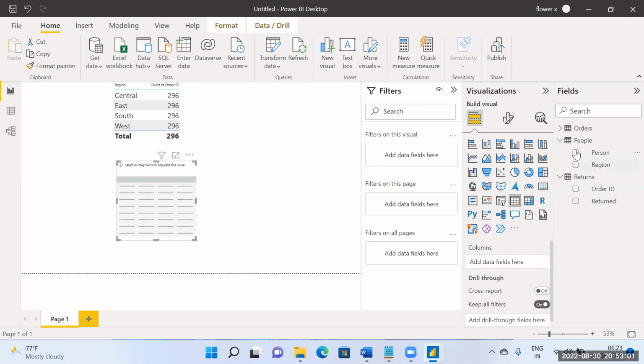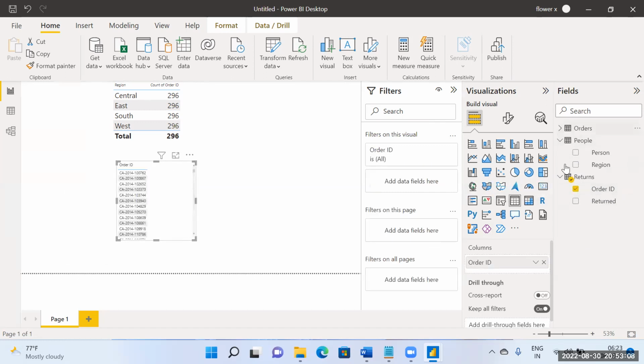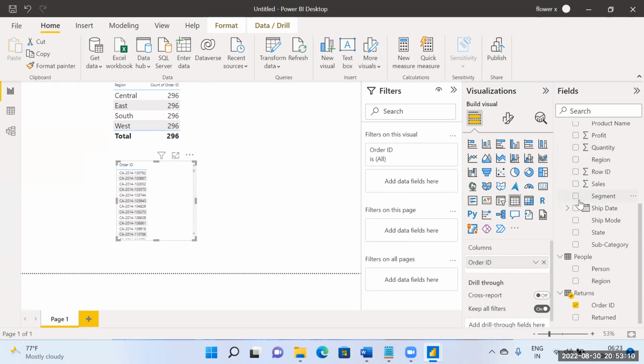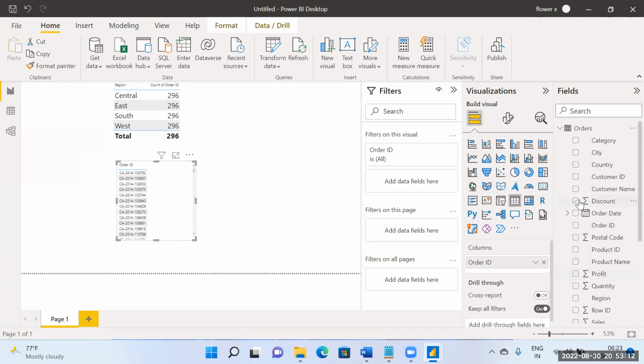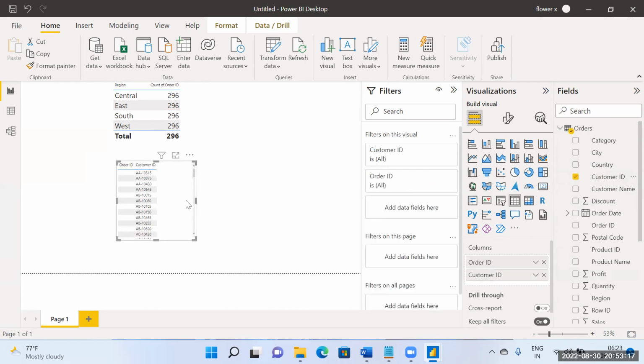So I have this returns table. If I take anything from here and anything from orders, let me take customer ID to this. Here, you can see it is taking that correctly.